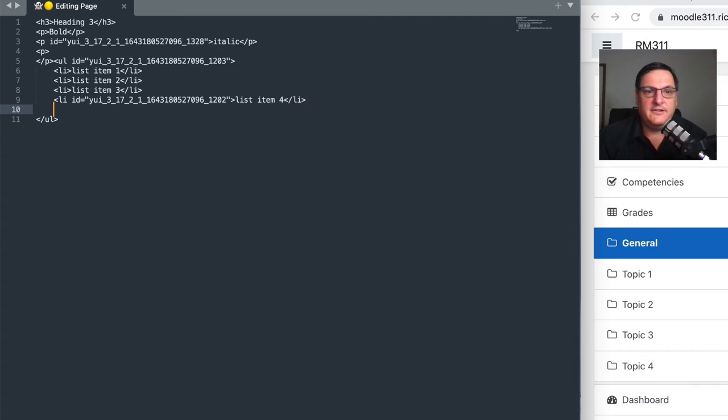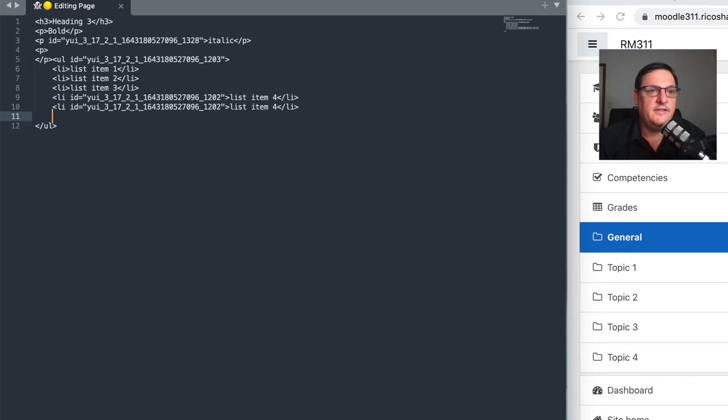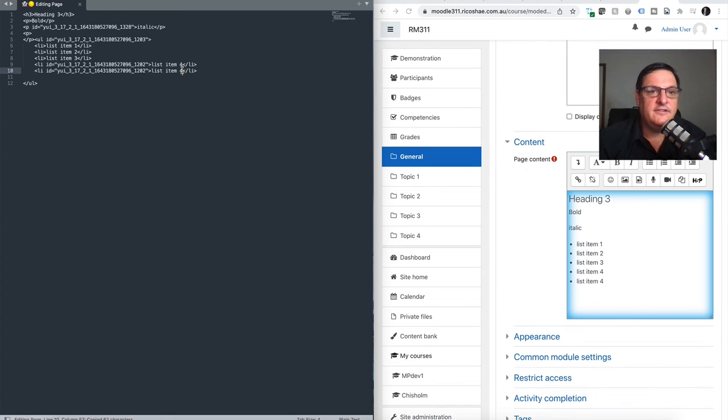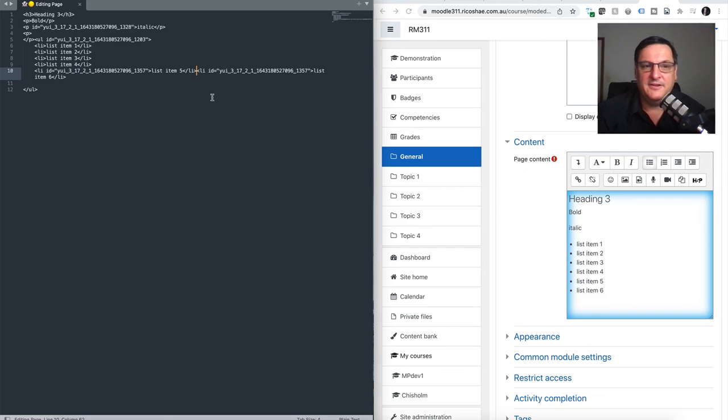But let's say I would like to add another list item. I can copy that code in the left-hand side, paste it and change it to list item number 5. And if I like, I can get rid of the IDs just to make it visually easy for you to look at. So we have list item 4, list item 5. Notice on the right, it's added list item 5 for me dynamically. Now, if I go to the right-hand side, add a new list item and call it list item 6, you'll notice that that's appeared on the left-hand side. Not formatted nicely, but it has appeared on the left-hand side as well.